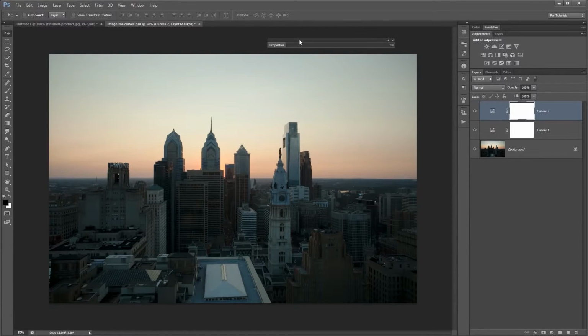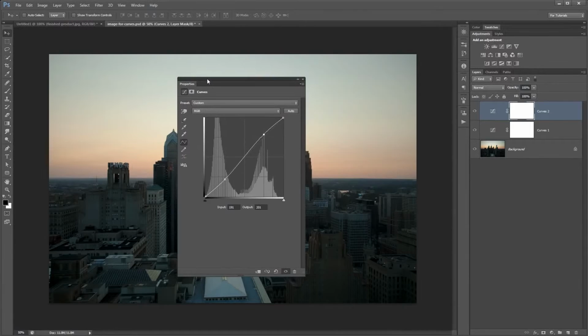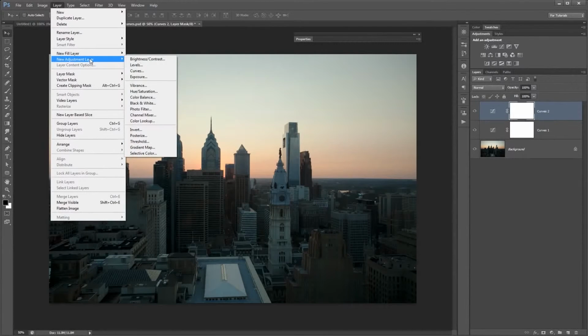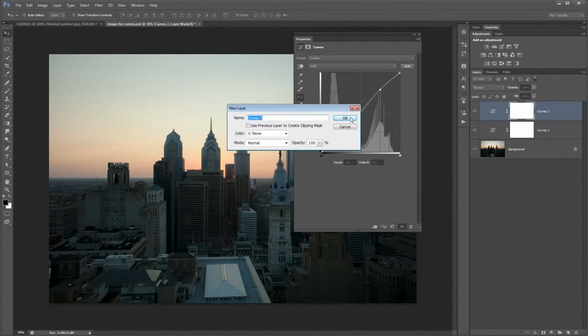I'm going to collapse this. We're going to look at before and after. So we bring a lot of that contrast back. And maybe we're starting to lose a little up in the sky. I don't really mind that. So a couple of things I want to look at before we go on. I'm actually going to create another curves adjustment layer. And we're going to take a look at some problems you may run into. So layer, new adjustment layer, curves, and hit OK.